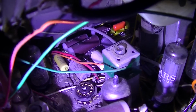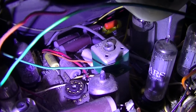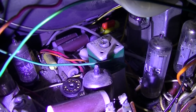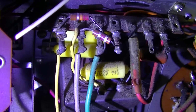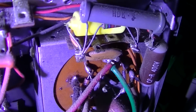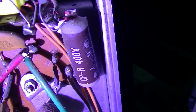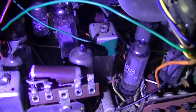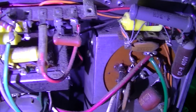You can see there's a lot of junk, early Japanese notorious problem capacitors. All those gray ones down in there, those all have a tendency to short and leak and fail. So I'm still not to that point though. We're diagnosing this, we're not shotgunning it. Check out these very odd yellow, all plastic, I believe they're paper capacitors in a plastic capsule, plastic package. And that there looks like it's in a white plastic package, and our across the line cap looks like it's in a white plastic package. And I see some more of those yellow ones back there on the board. Very interesting. All right, schematic coming up next.